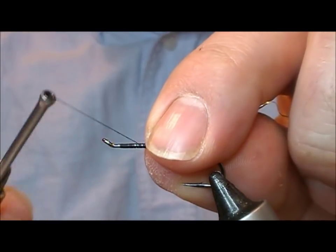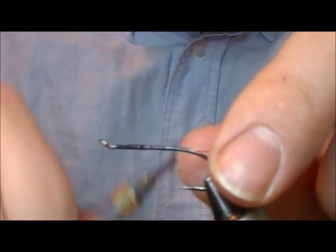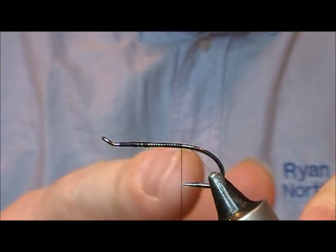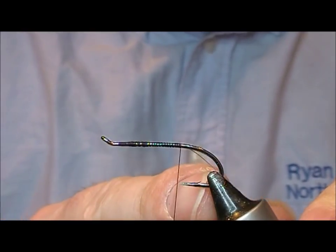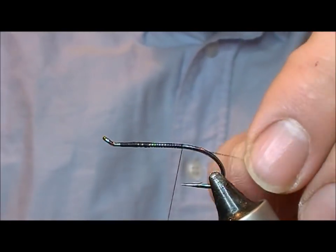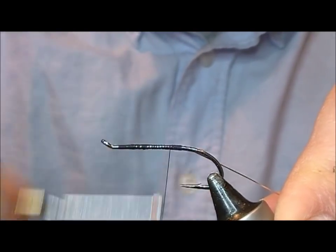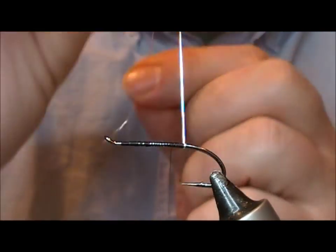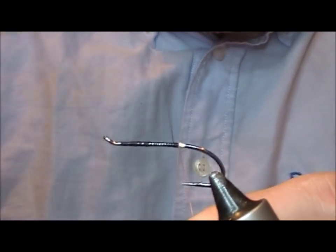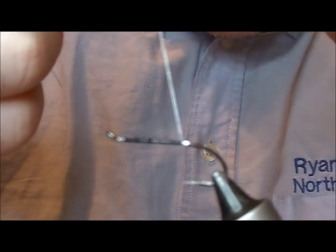So I'm going to tie in a bit of silver oval here and take that down. Now, where you stop is up to yourself style-wise. I'm going to stop here opposite the point, so make sort of a short stylized tag, but you could go right back here to the back of your barb. So I'm going to put on a few turns of that just to make a tag or tip.